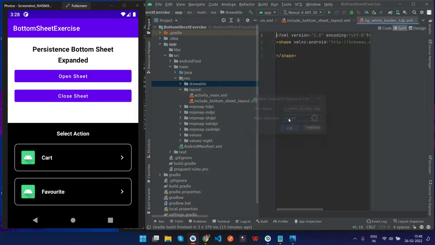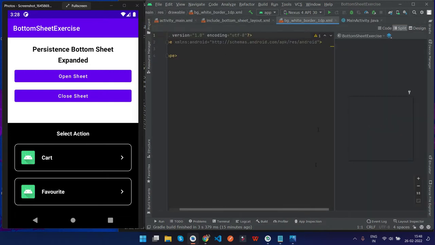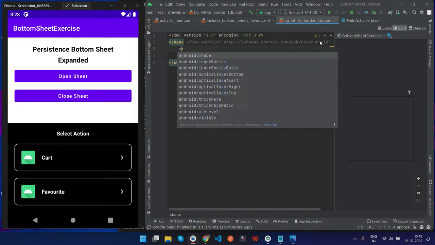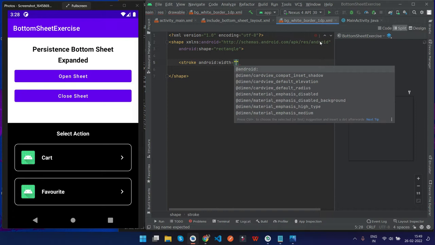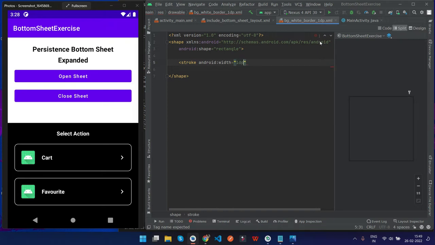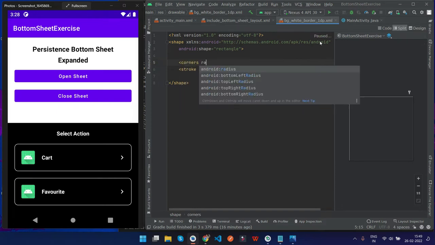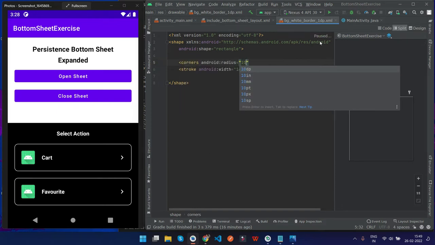We'll choose shape, shape rectangle, and we're going to use stroke width 1dp, color white. Now we're going to use corners, with radius 10dp.